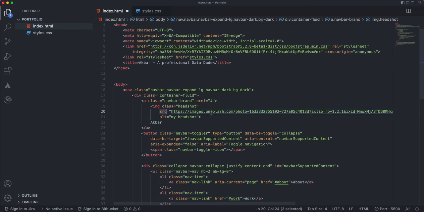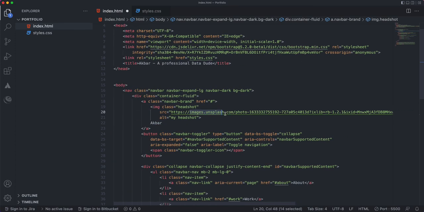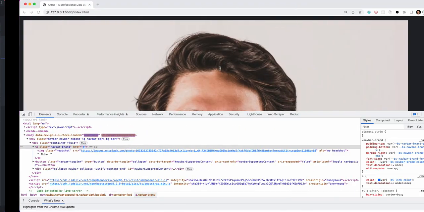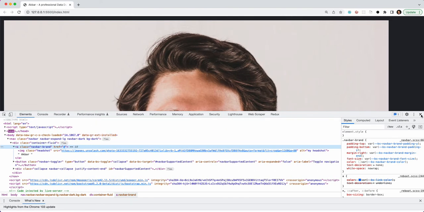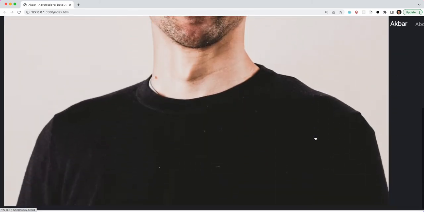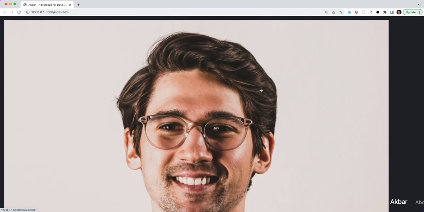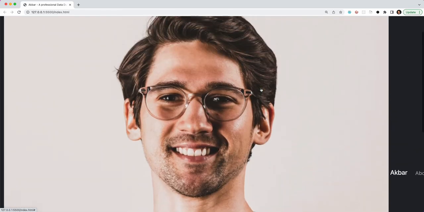So now I'm using a free image online, and there's this website called unsplash.com. You can go there and grab photos and use them. Most of them are free, but make sure to look at the copyright things and make sure it's fine. So if I save it right now, I'll come back to it in a second, but this is how it's going to look. And obviously it's not styled or anything, so a little bit different than what we expected. And that's because we need to style this image at least.